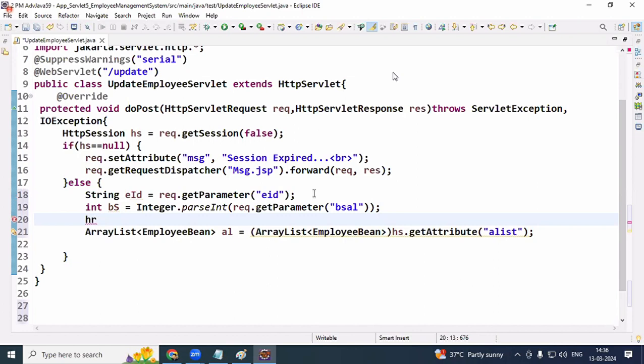HRA means you write as HR, not HRA, this one. That's percentage coming. Int H is equal to integer dot parseInt. We are entering in the form of float value, no? Float.